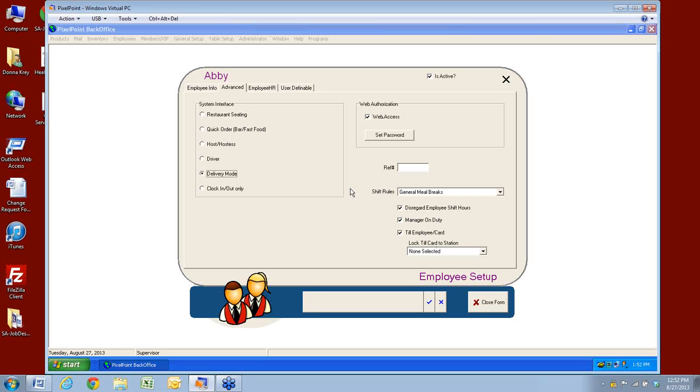So again, as a single owner or multiple store owner, I want to go in and check, maybe I have to do payroll, I want to print payroll, whatever the case is. This allows me to do this from the comfort of my home because, again, my restaurant, I only have one register. They're busy using the register for other things. But that's another way that we actually set it up to utilize this functionality.